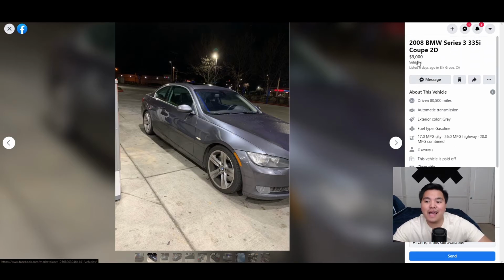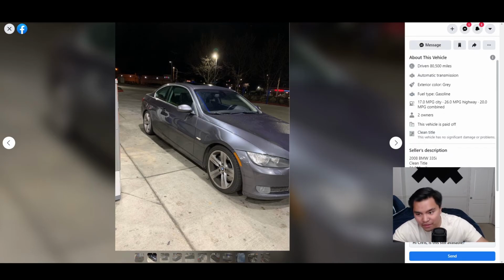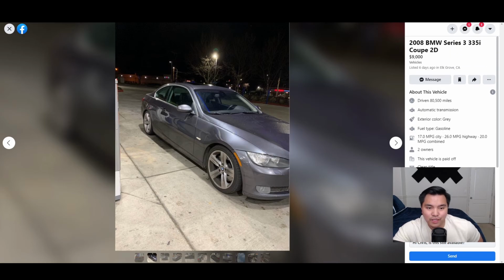This one comes in at $9,000, which is a little bit more pricey in my opinion, but this one has an N54 engine, which BMW people out there are looking for, because a lot of people say it's like a 2JZ but made by BMW, but I'm not gonna get into that much. I would definitely recommend this car if you have a little bit more money to spend, if you have the budget for it. This one has the AC and heater both working great, which is an excellent specification. And this one as well has 81,000 miles, very low mileage, so this one right here is a steal.